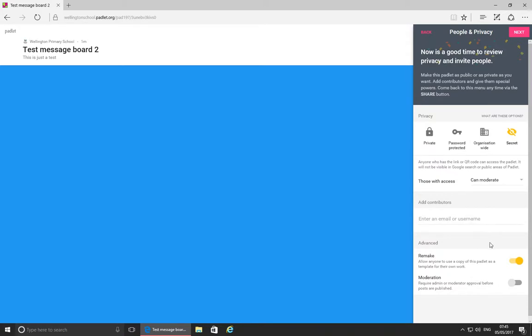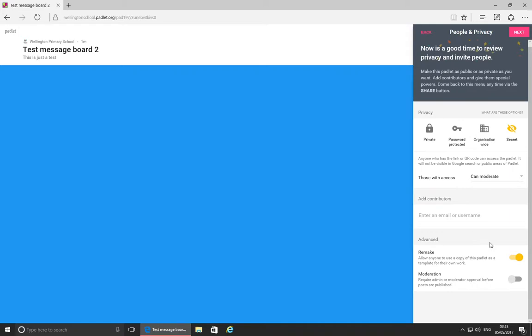We can add specific additional contributors in here if we wanted to, just in this section. We don't want to in this case because we've got a login which the SLT will be using to make modifications to this page. We don't really want them to be able to copy out this as a template because it just might make things a bit complicated if people are making multiple systems. And we can put moderator approval before posts are published.